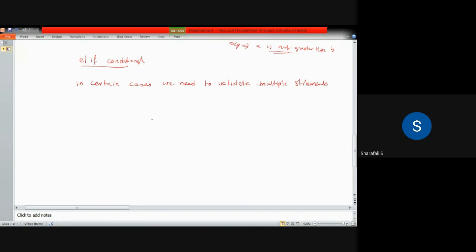In such cases, a simple if else conditional will not be enough.